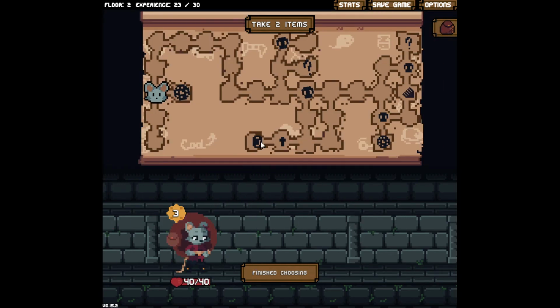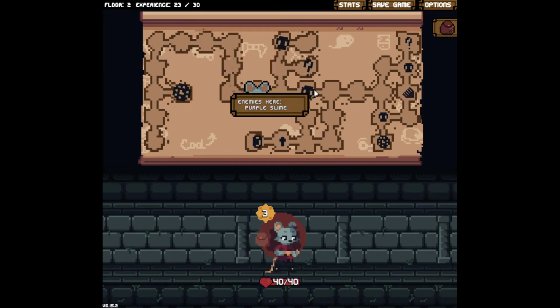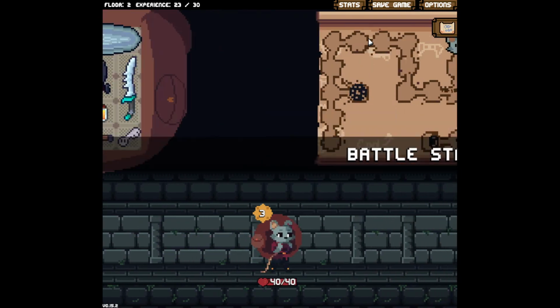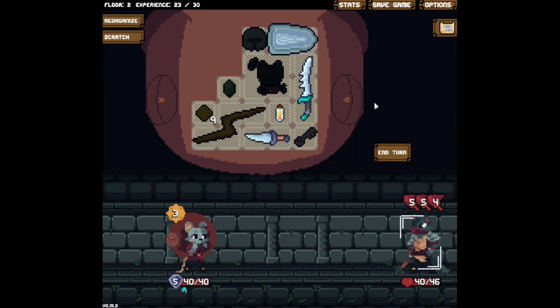I am cool with this. Another shop. Come back to that later. Sable or purple slime. Dodge. The next 1 attacks will do 0 damage. Okay, yeah, that was a huge mistake.